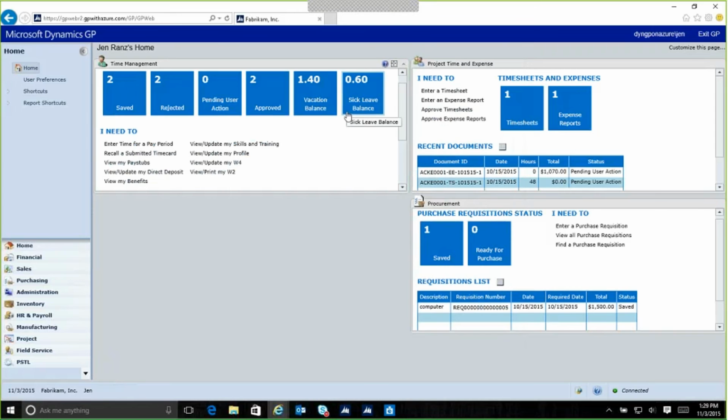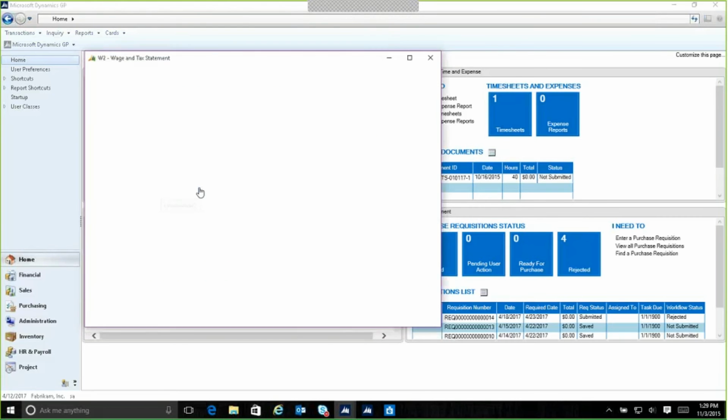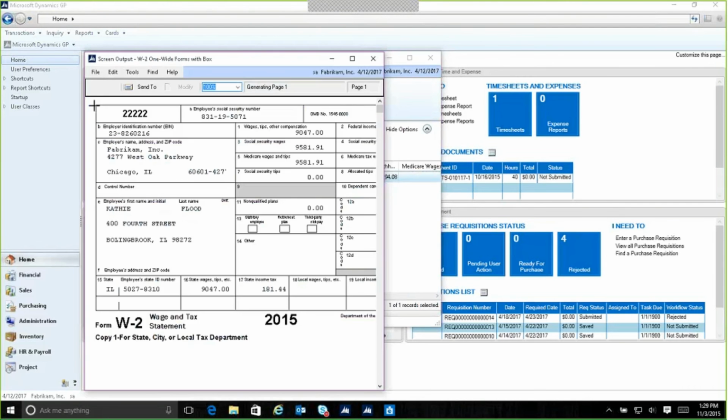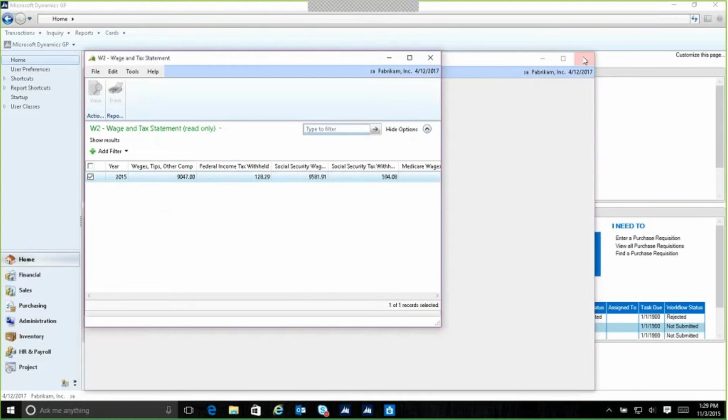Okay, so I've gone through, looked at most of the information in here for the employee and the different information. The view print my W-2, I don't have. You have to have the year-end close done, and I didn't have that done on this company, but I do have another install where I can view print my W-2. So this is just my Dynamics GP on my desktop. And if I go into the view print W-2, you can see that I do have my year-end here, and I can hit view, and then there's my W-2 that I could then print out. So again, the employees can view that information themselves. They don't have to wait for someone else to get that for them. But there's the W-2 information.